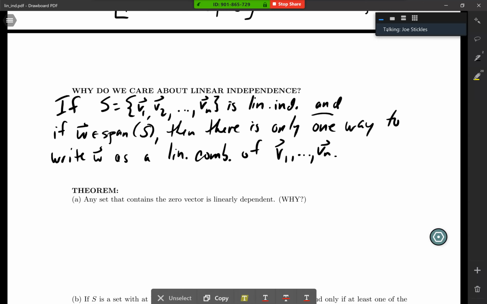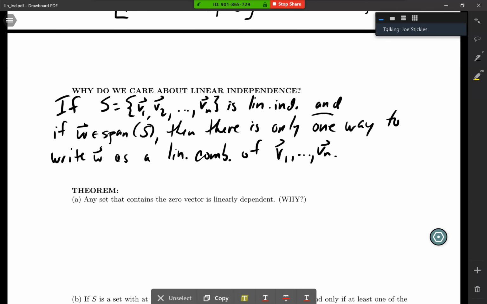The idea behind that is that if I say that they had the point 3, 4, I know that I had 3 units to the right and 4 units up, which means I had 3 copies of the vector that would be 1, 0, and I had 4 copies of the vector that would be 0, 1. And added together, that would give me the coordinates 3, 4. And I know that there's only one set of coordinates that give me that point. So that's the importance of linear independence, is that if I have a way to write it as a linear combination, that's the only way that I can write it as a linear combination, period.